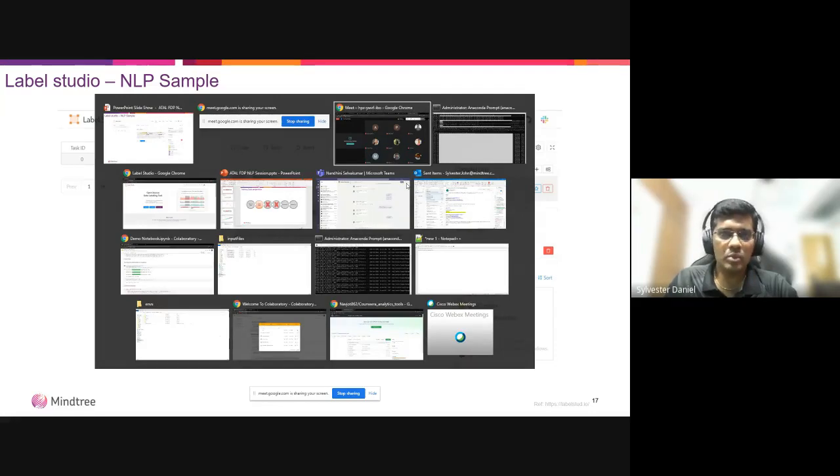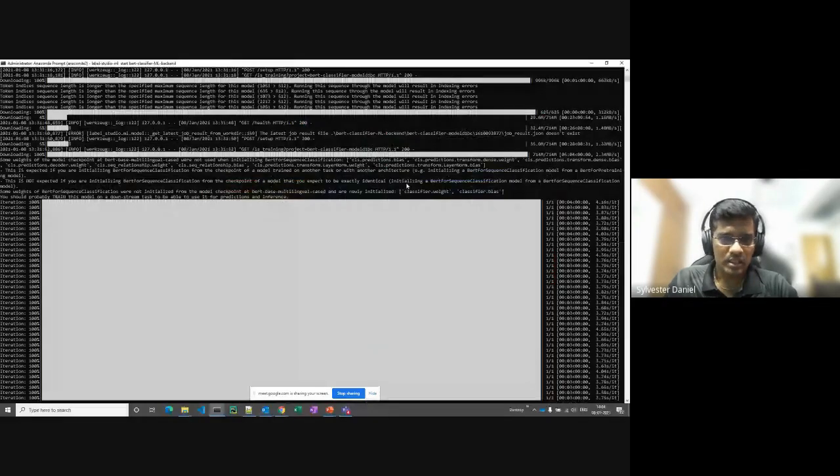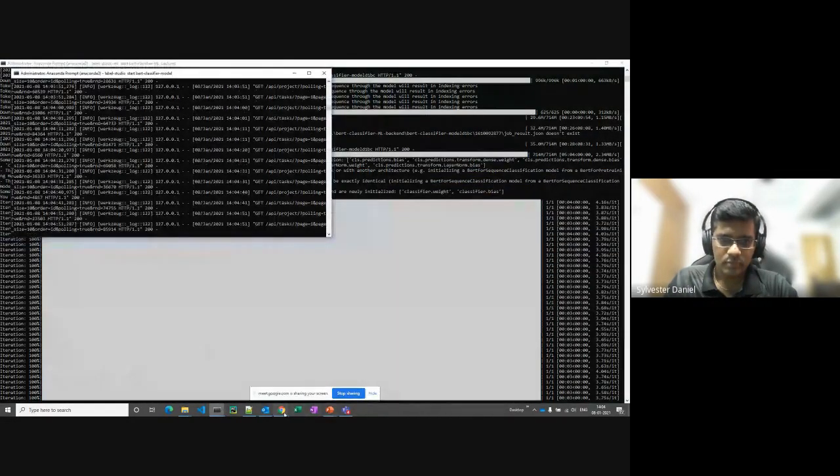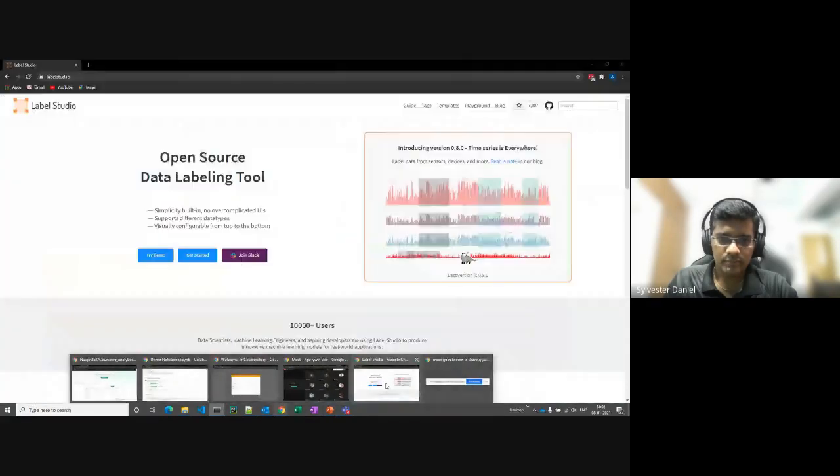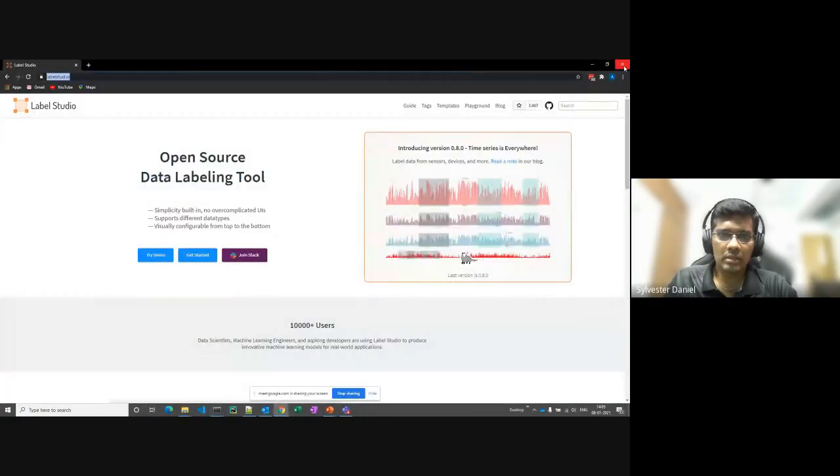Then I have set up Label Studio locally. I hope you were seeing the presentation. Are you able to see my command prompt and browser? Can one of you confirm, please?